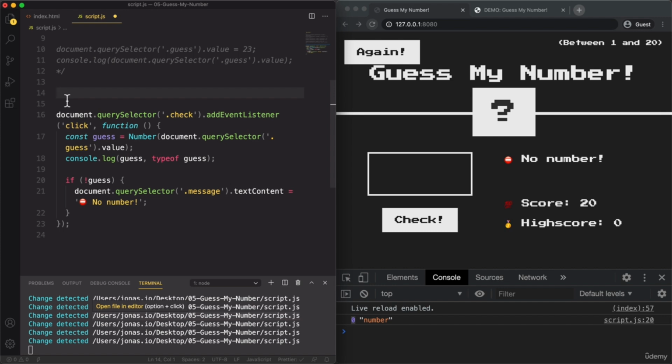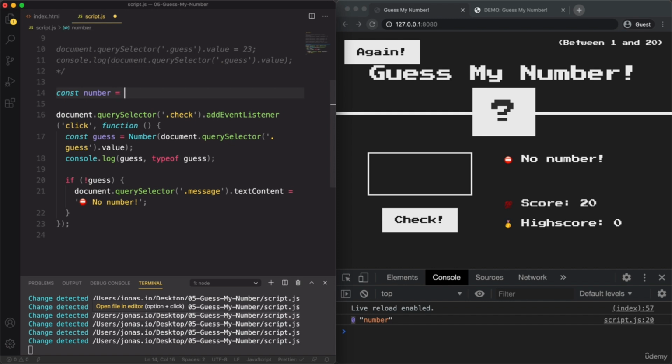If we define the secret number inside this handler function, then on each click, we would get a new secret number. And so then the game would make no sense at all, right? We just need one number, which we can then compare to each of the guesses here on each click. So let's define the number. So I'm just going to call it number here.